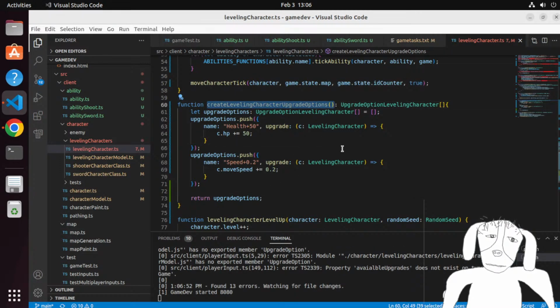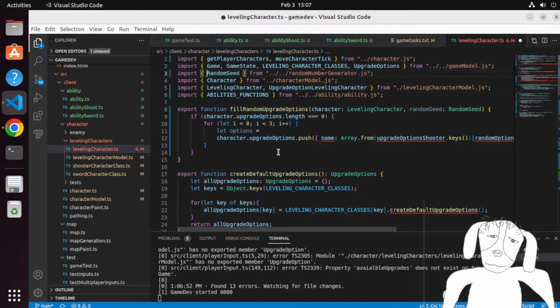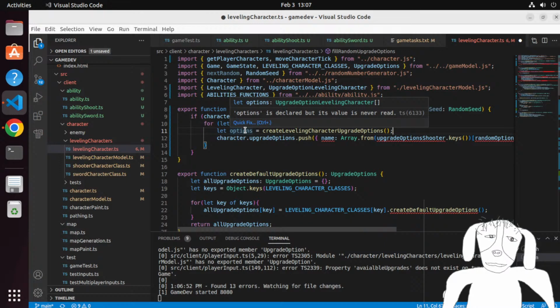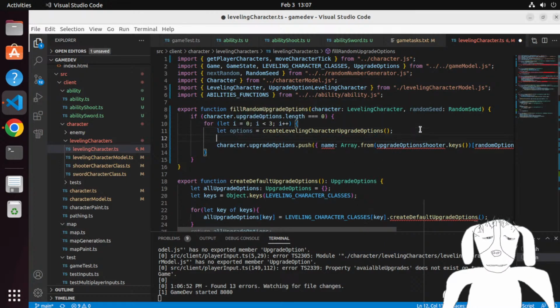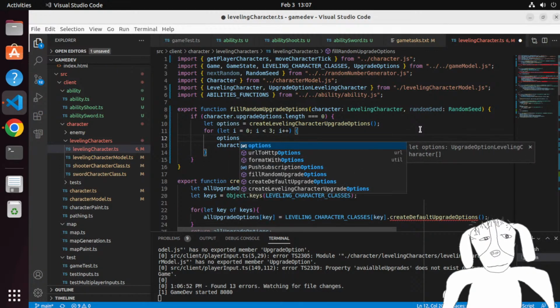Now I can. Oh, I will need the seed. I have an array, so now I need, I can get them once here. And options.